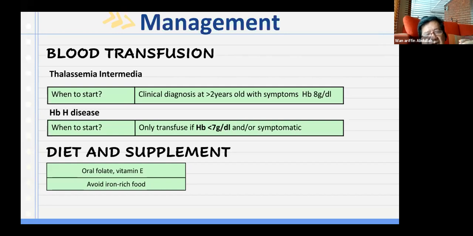But if you give them regular transfusion, you convert them into transfusion dependent. If they start to have a big liver, big spleen, if they are short stature, not growing very well, if they start to develop thalassemic facies, which the parents find unacceptable, they have a beautiful daughter and suddenly she has frontal bossing and maxillary prominence, then you can start giving regular transfusion so that you switch off the erythropoiesis. So that there won't be intramedullary erythropoiesis, there won't be expansion of the flat bone, there won't be a big liver, big spleen. You switch it off.